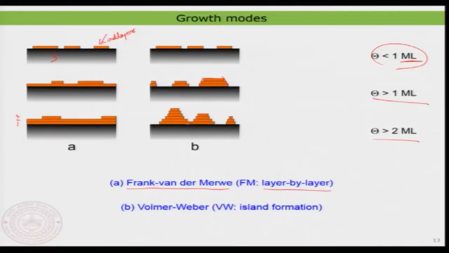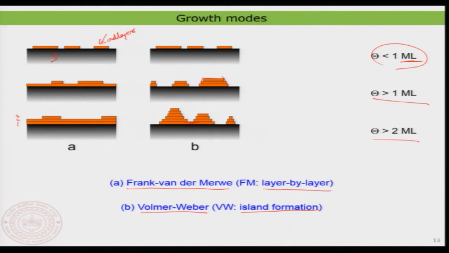So, that is some kind of island growth, and of course, if you increase the coverage very high, then you start to see the first layer getting connected, but nonetheless, the overall nature of the surface would always look like you have islands. Now, you see we have a problem here: if you want to create atomic layer deposition, you need to also understand the type of growth. Therefore, this type of understanding is quite important. Here you can see that the second type of growth is something known as island formation, generally known as Vollmer Weber growth. That is a type of growth which is generally known as island formation.